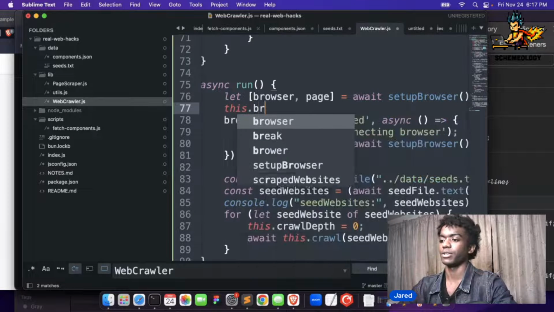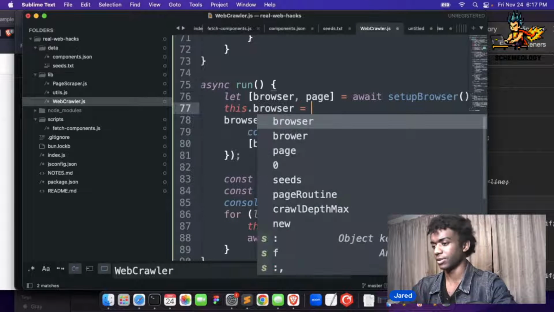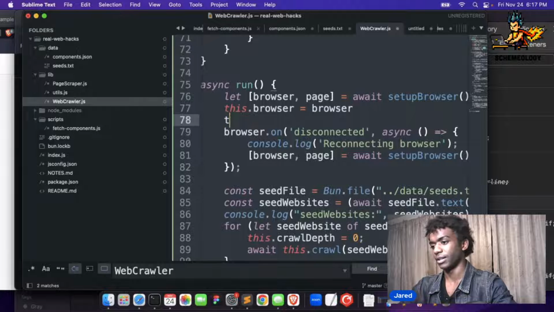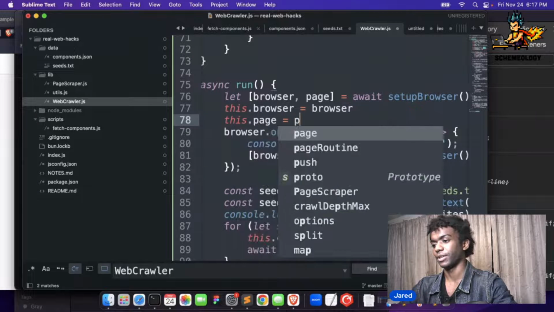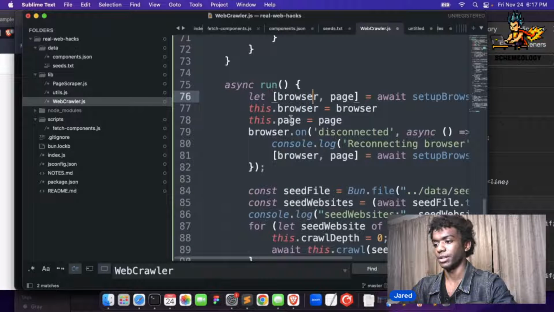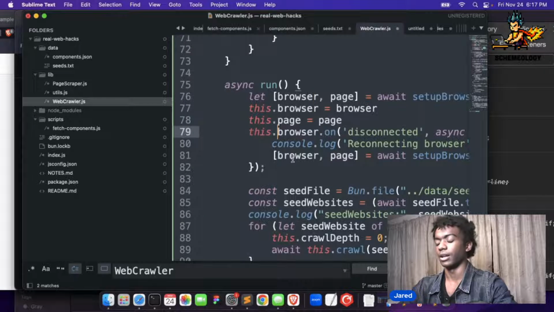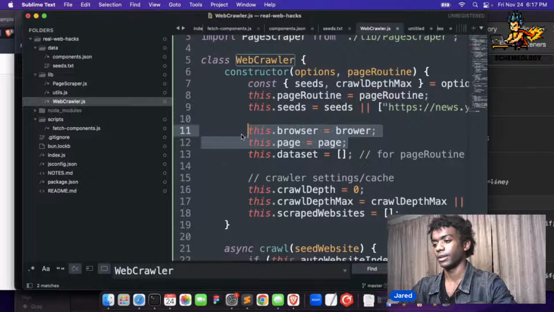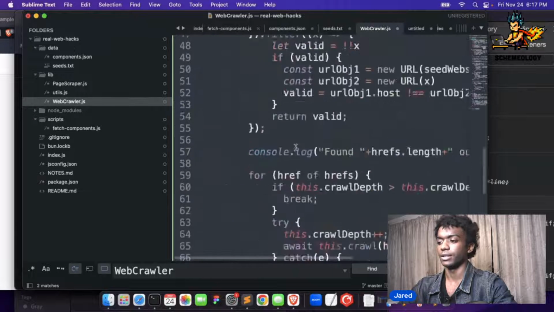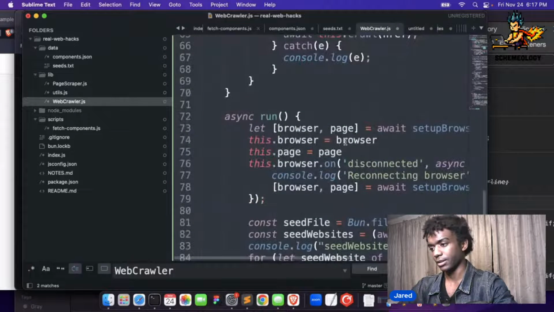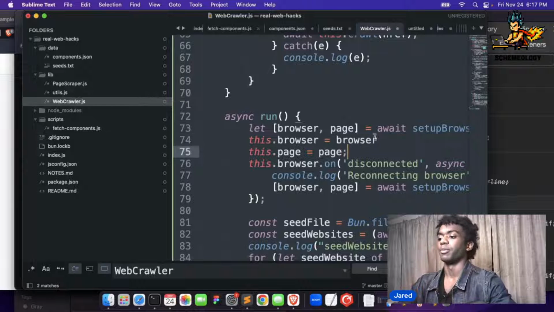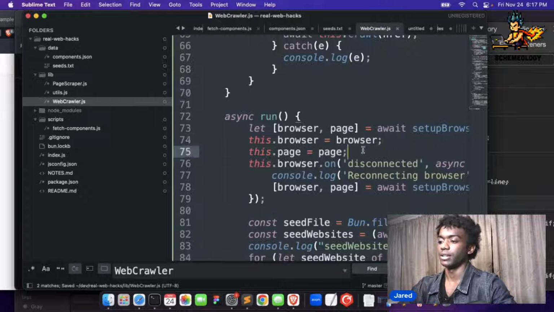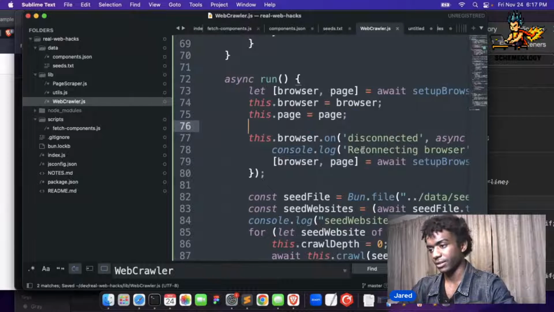By the way, if you don't know, browser is the Puppeteer instance. So I'm going to apply this as a method or as an attribute to this class.